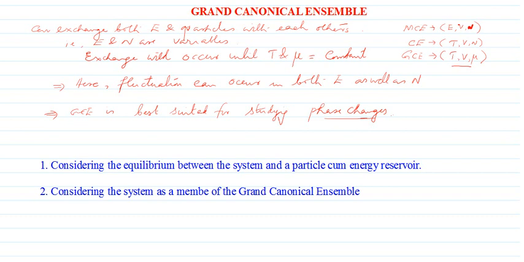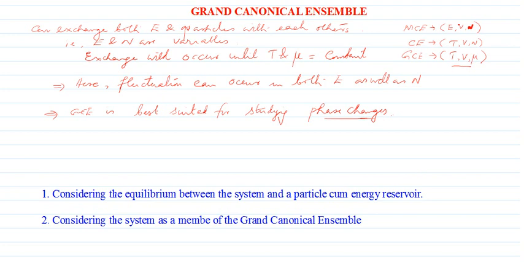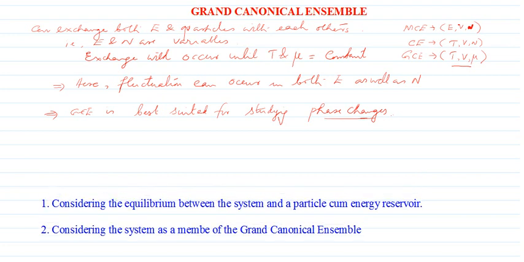Now what we'll be doing in this grand canonical ensemble formalism is this. Let me remind you what we have done in the canonical ensemble. In the canonical ensemble, we regarded our system to be in equilibrium with an energy reservoir, and we said that the energy of the system can vary from 0 to infinity, and by two different methods, we calculated a very important quantity which is denoted as PR. Okay, what is PR?